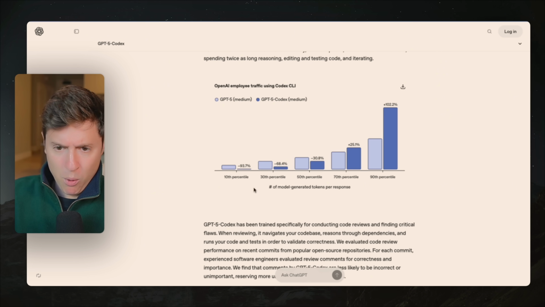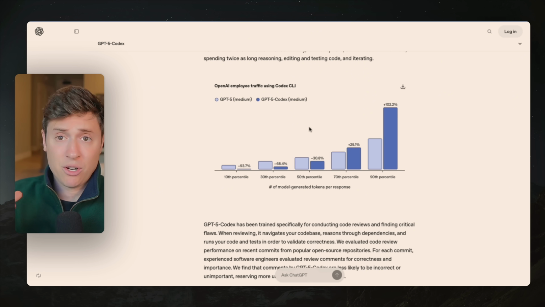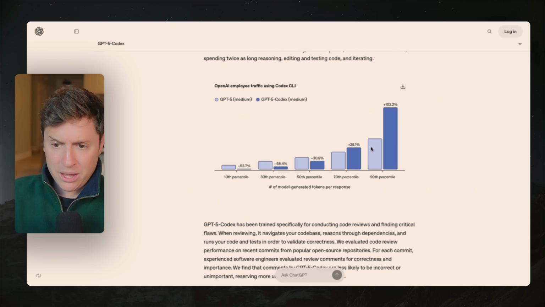Here is a really important chart I want to show you that I think demonstrates the power of Codex. This is one of the big advantages that we'll go over. The other big advantage will be how you use it inside Codex and the different ways you can kick off AI tasks for coding. But this is important. Look at this chart.